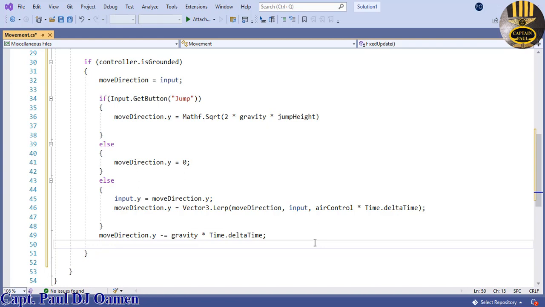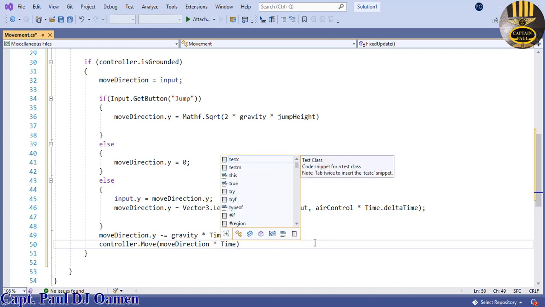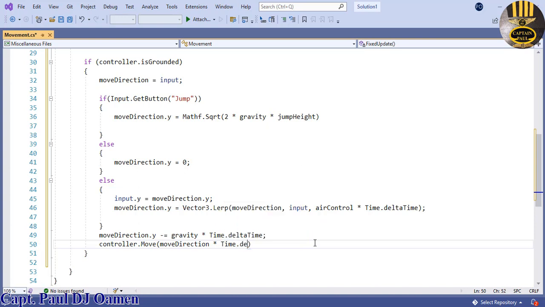So let's say controller dot move, move direction, then we multiply by time dot delta time. There we go. That's it. So I'm going to save that.